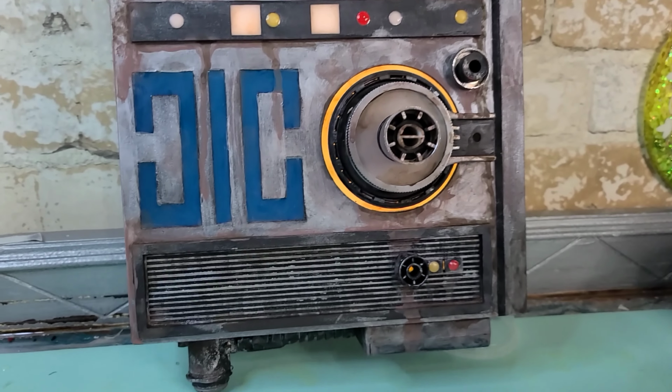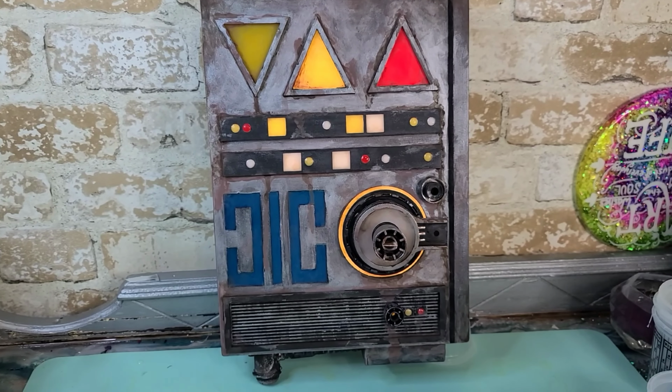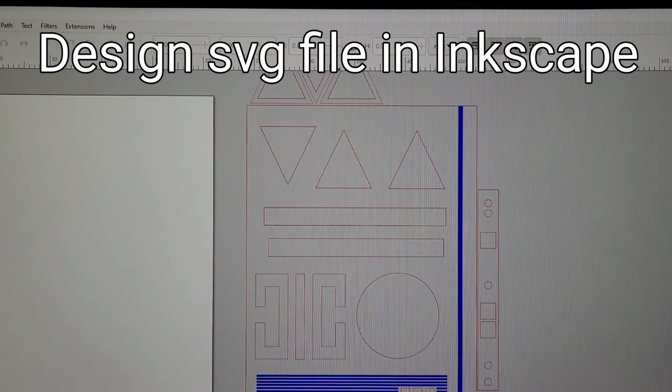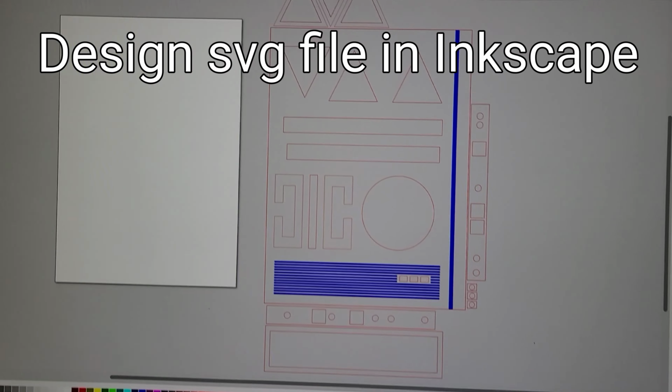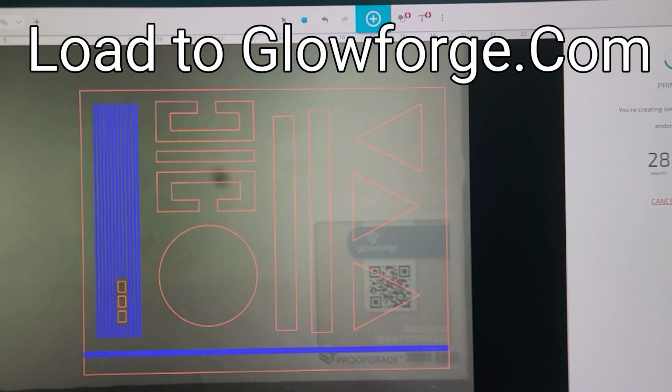Today we're going to geek out with some Star Wars. Over in the Star Wars Room Builders group on Facebook, there was a challenge put out to make your own Andor inspired control panel. So that's what we're doing today.